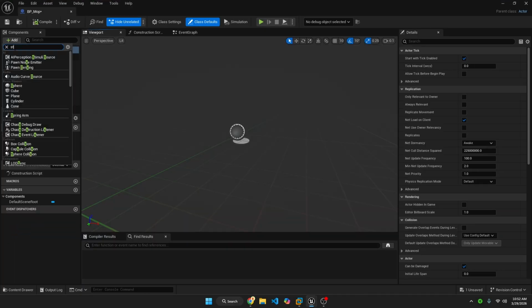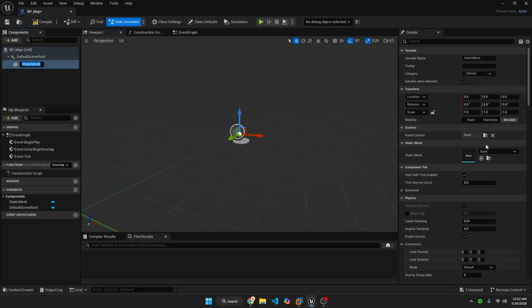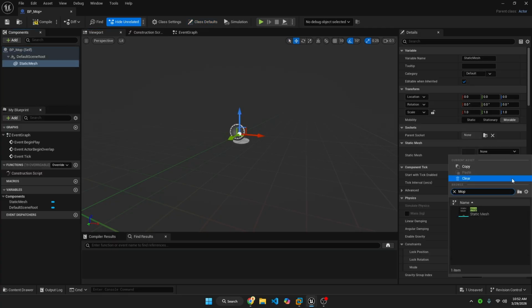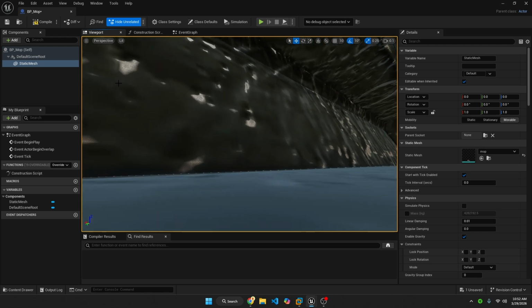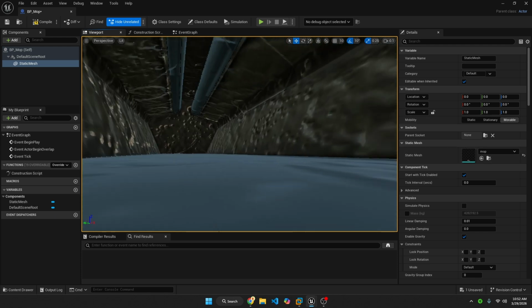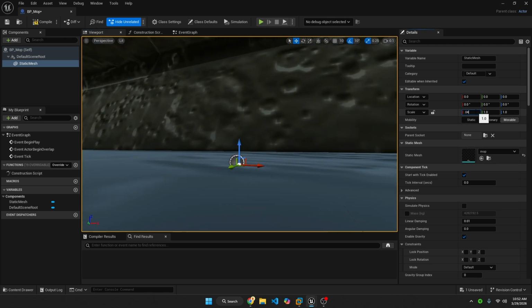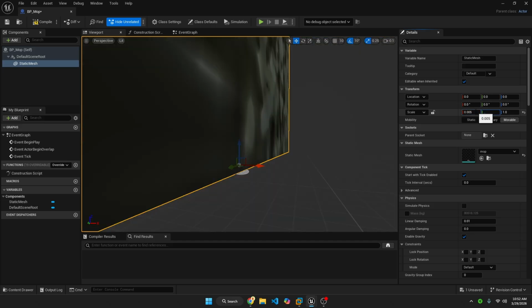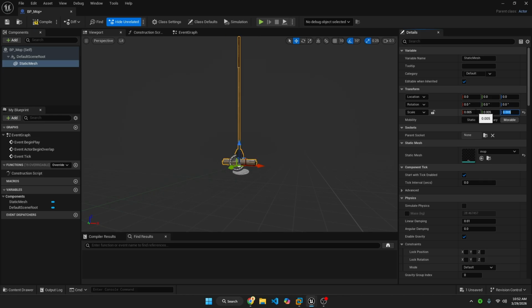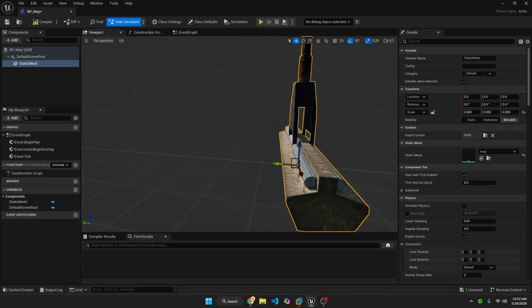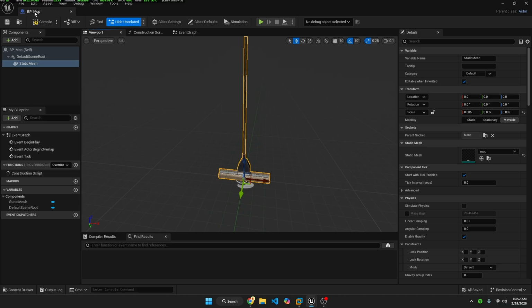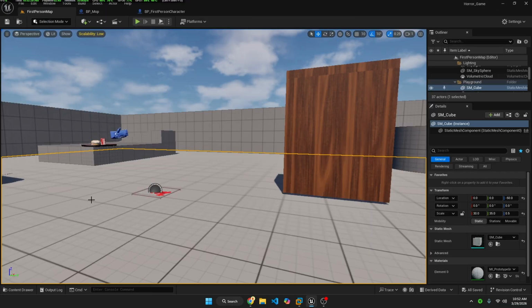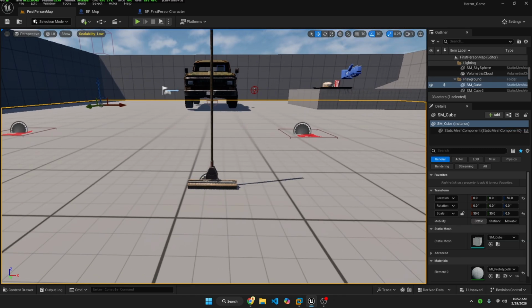Next, we're going to add a static mesh, and we're going to call this the mop. We're going to call our mop static mesh over here, and we can scale it to the size that we want. So in my example, if I'm not wrong, it's 0.005. And here we've got our mop static mesh, but I think this might still be a little bit too big. We can drag this into world. Okay, never mind, this is the perfect size.